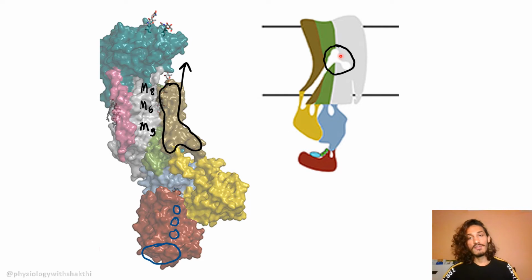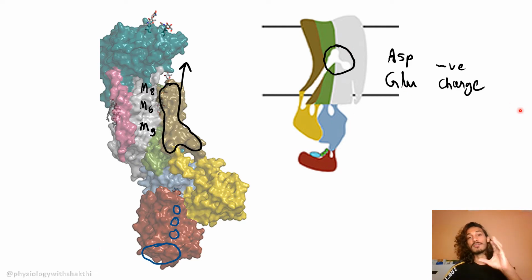Now, the reason why a positively charged ion like sodium binds is that this region is rich in aspartate and glutamate, which are negatively charged. Because of that, it makes up a whole region where positively charged particles like sodium can come and stay. Once this happens, next is the actuator site over here, removing one phosphate from the ATP.